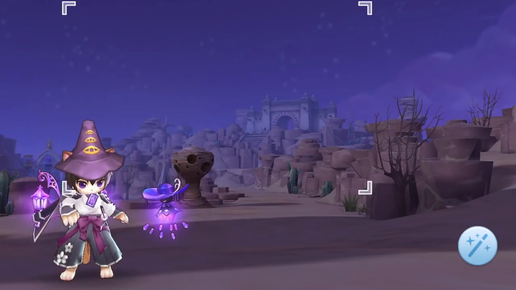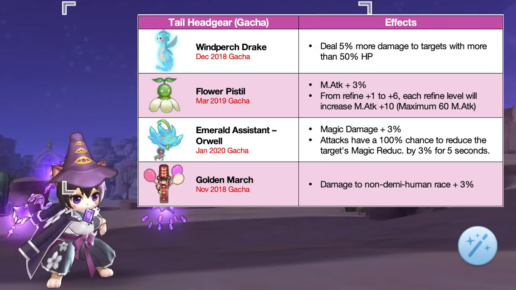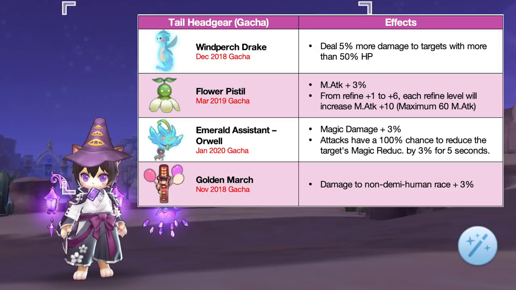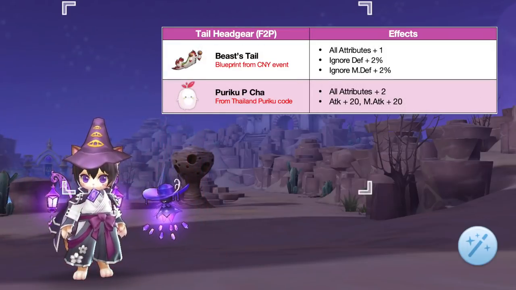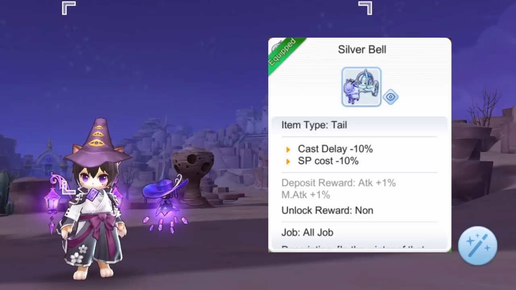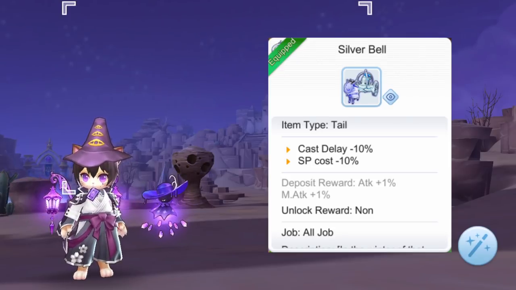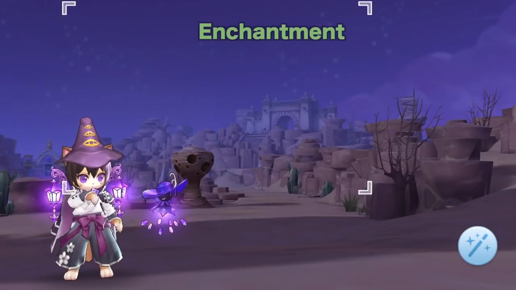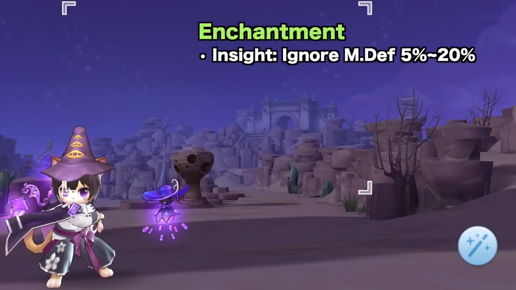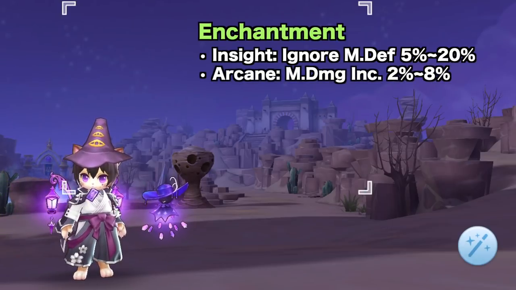And lastly, for the tail, I suggest using Wind Purge Drake, plus 6 Flower Pistol, Emerald Assistant Orwell, or Golden March for gacha headwears. And for F2P, we have Beast Tail or Puerco Picha. But for more efficient farming, you can use Silver Bell instead due to the less 10% cast delay and less 10% SP cost. As for headwear enchantment, you should aim for Inside 4th enchant on the face and back item, and Arcane 4th enchant on your tail item.